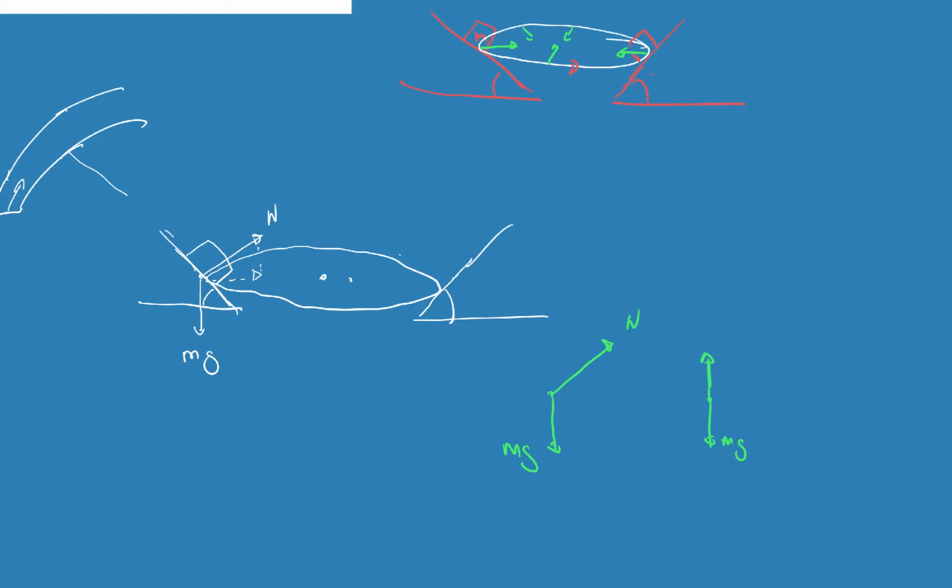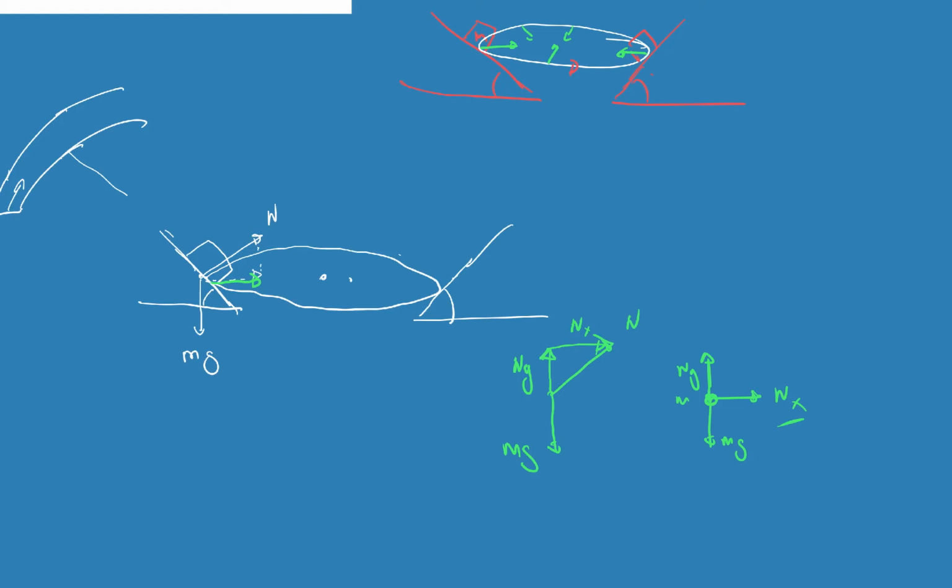Ny, the component ny will go like this. So it will be this projection, the ny, and the nx will be like this. And the nx, this is the object of mass m, and the nx will be like this. So the nx is the force going in this direction. So this force means that there is acceleration.